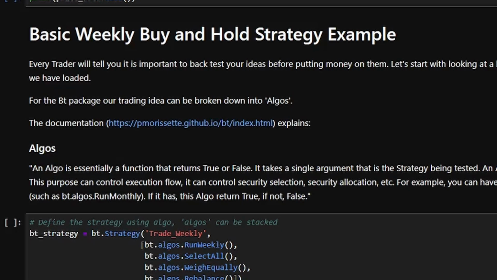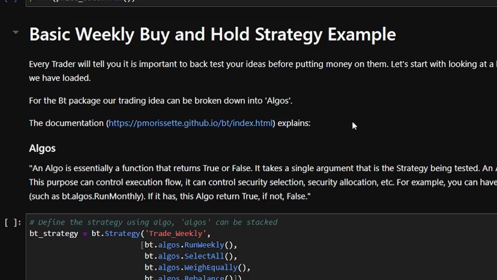And if it drops below, I'm going to sell. How do you know that that's going to actually make you money? Well, what you do is a backtest. Okay, and that's why this is important. So I've got a link here to the documentation for this particular backtesting package because there's several of them. So this is the one I'm using at the moment.